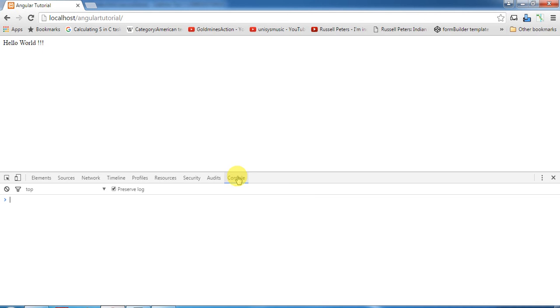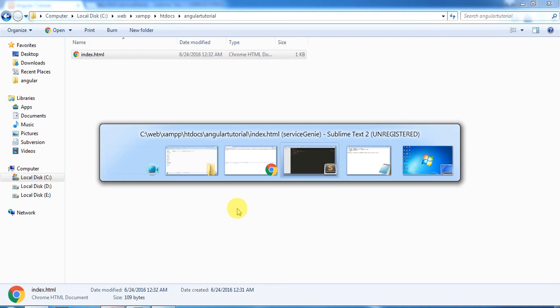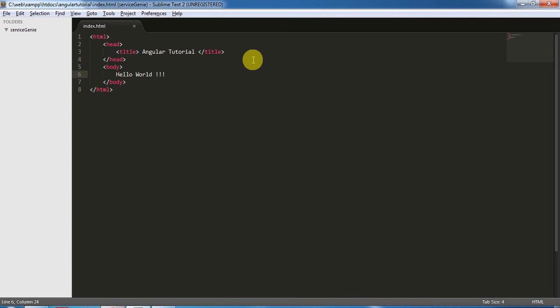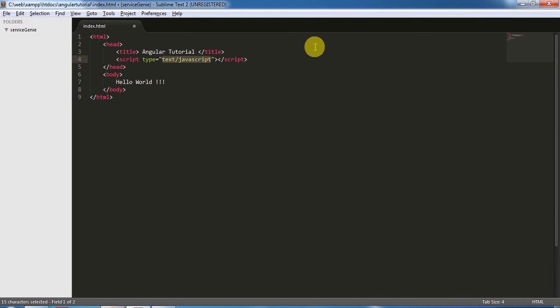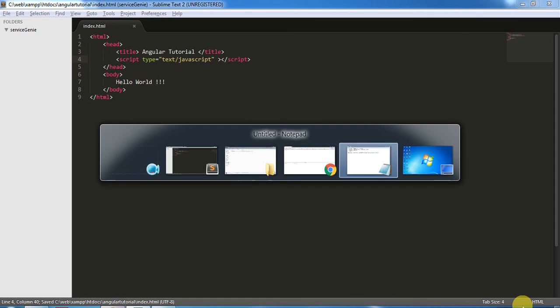So I can go back over here in the code and include this Angular library. So how can I do that? Script type equal to text/javascript. Okay, and I should include the script over here.